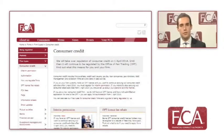But from that information, it sounds very much like you're possibly conducting credit brokerage and introducing clients to lenders. That unfortunately does mean that you are considered higher risk to our objectives, and all the requirements and what is expected of you can be found on our website. You may also have to then consider whether you yourself want to be fully authorised or you would like to operate through someone else. But as I said, it's very much specific to you as a business. So if you can't find the answers that you're looking for from our website, then my recommended option would be to seek some independent legal advice.